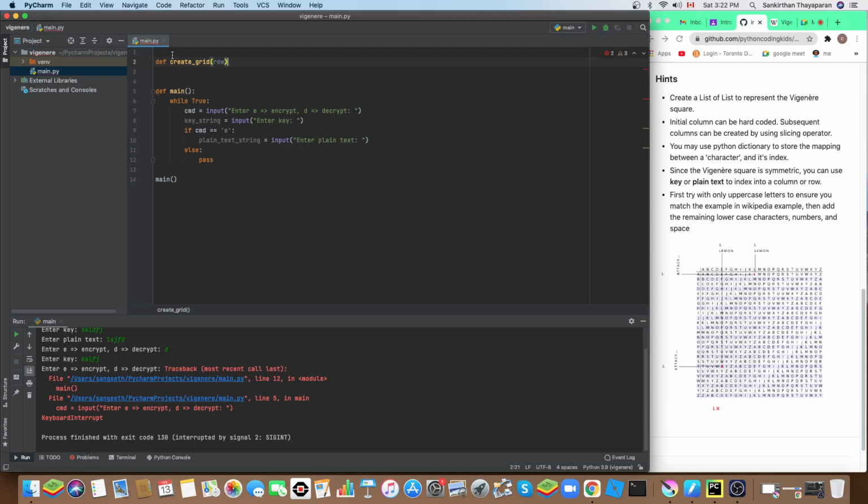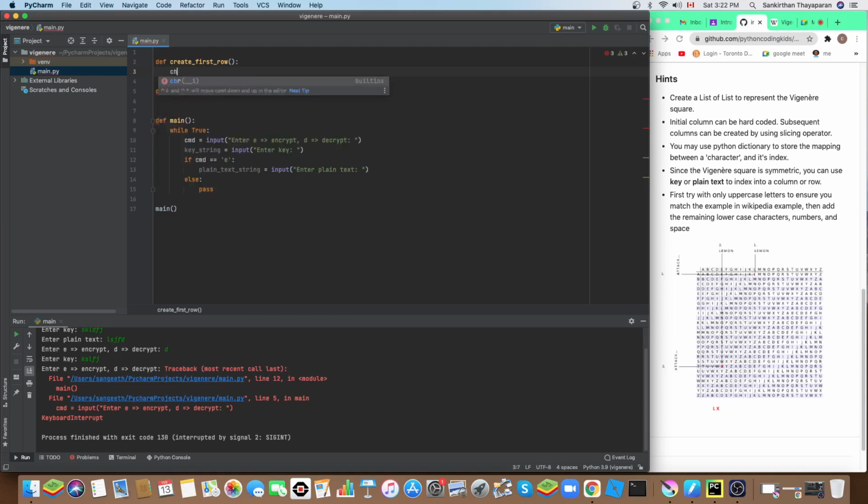So let's create another function that creates the first row, to be specific. So we'll pass in the first row. So here I would say characters. So which characters do we want to go from? A, B, C, D. Let's go with the capital letters first.